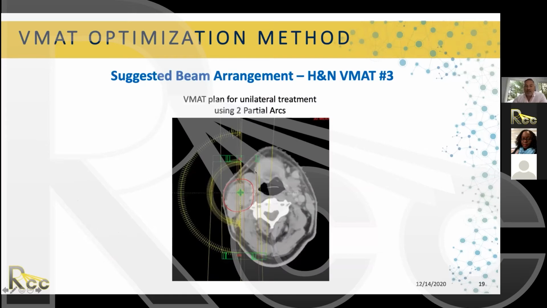Also, like I said before, you need to be thinking about laterality. If a tumor is on the right side or left side, make sure that you put fields, or arcs in this case, on the ipsilateral side. Like in this case, for example, there was a tumor on the right side of the neck. So you can use these partial arcs on the right side, because it doesn't make sense to come all the way here with entry dose. You're going to be exposing more radiation here unnecessarily.